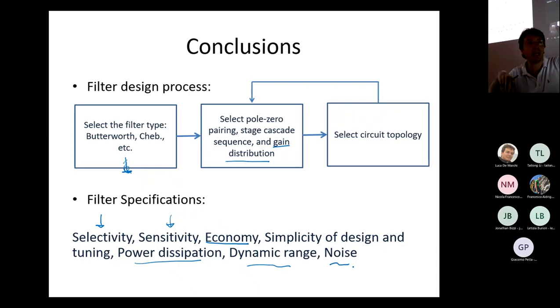We have seen, when we analyzed the op-amp integrated circuit implementation, that the noise specification is inversely proportional to the power consumption. Okay, so if we want low noise devices, probably we should trade off a bit of power dissipation to meet the specification. Okay, so the difficulty in the design, indeed, is to handle all these things together.